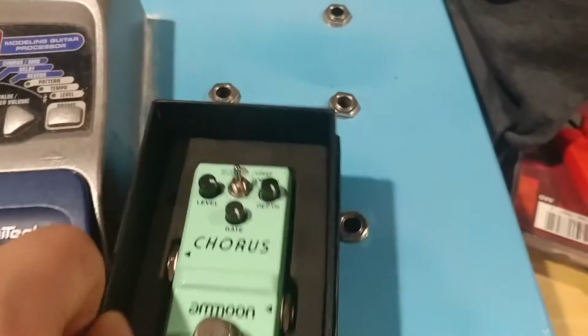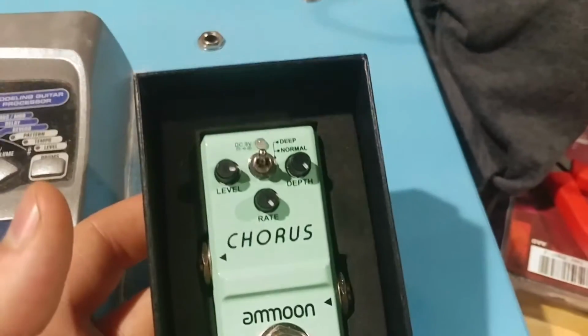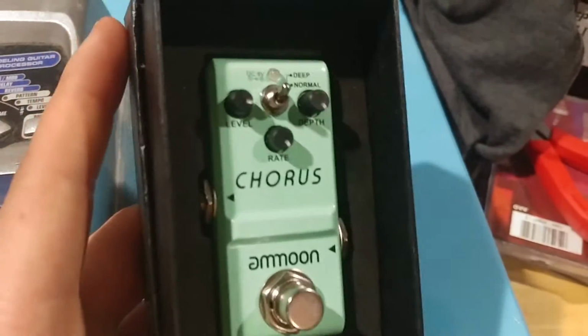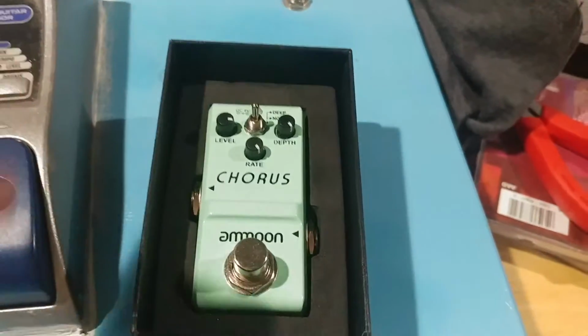I don't remember how much these cost, but it's only gonna be a little bit more than a stock one. Let's say a stock one costs $15. This one's gonna be what, $20? It's probably only gonna be like $5 more than a stock one. So yeah, it's not gonna be that much because it's just a one-wire mod. But it's gonna come with the box and stuff.